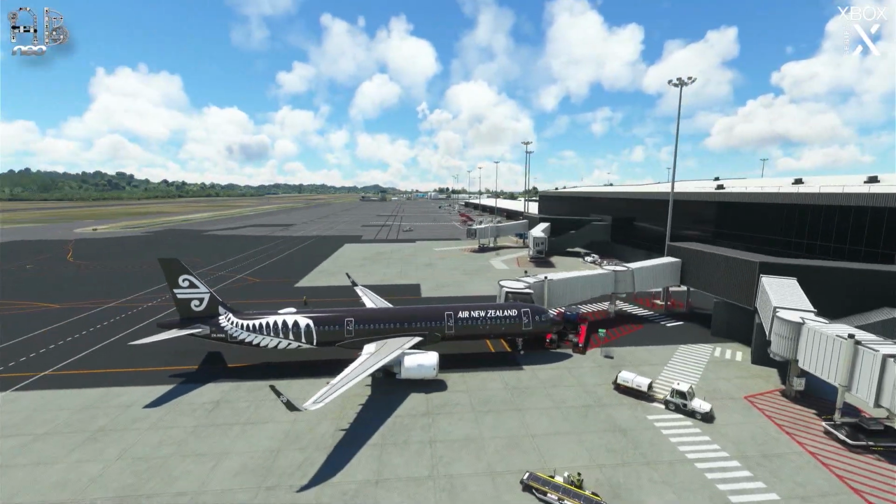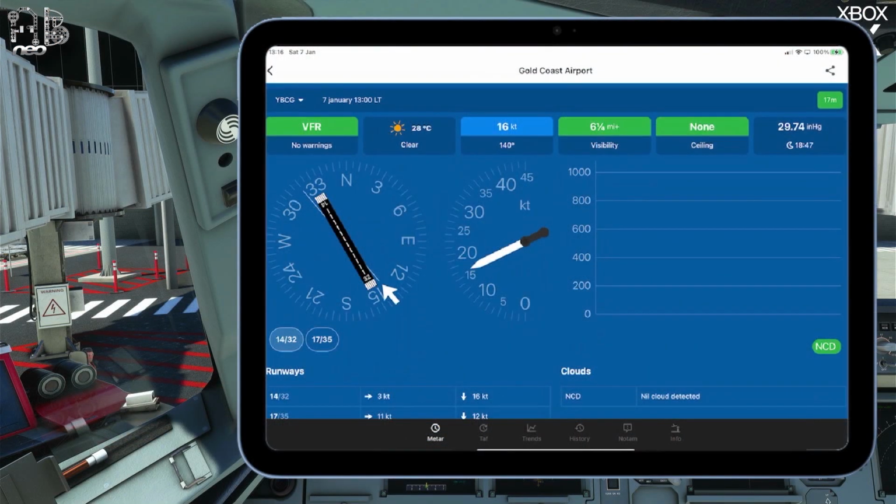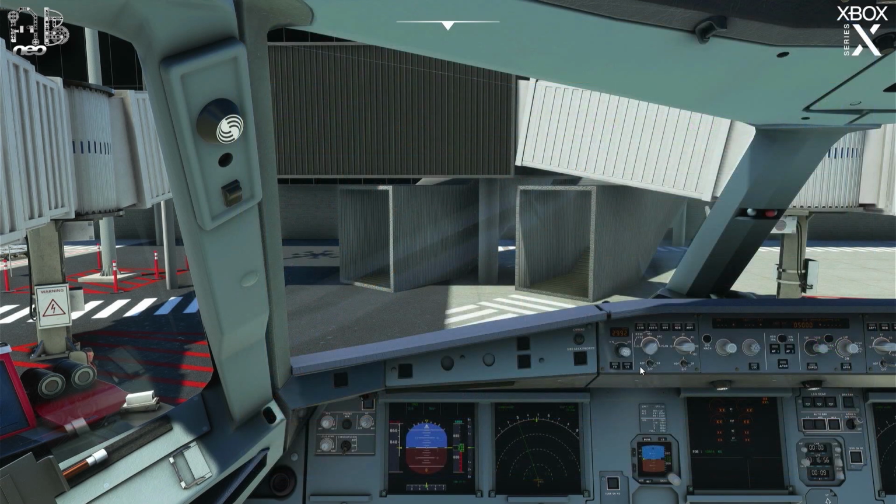Those clouds aren't going to affect us whatsoever. And what else we got? QNH 2974. So we will put that in. 2974, that's in. Let's get some more light there. And I'm going to put our cruise altitude straight in, 350.